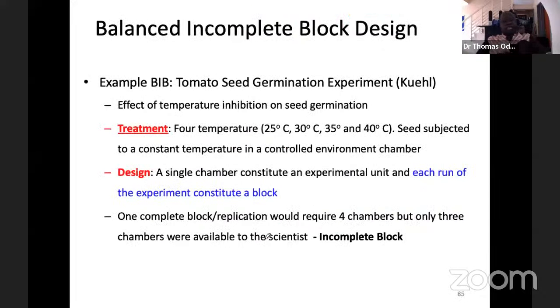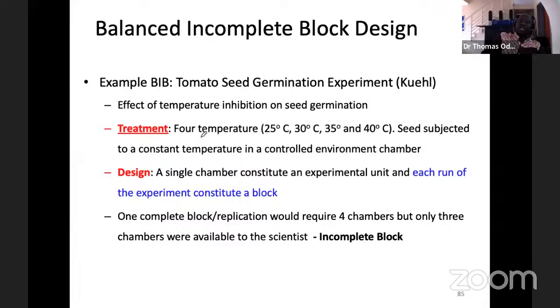Okay, so this is a simple experiment for a balanced incomplete block design. This is in one of the statistical or experimental design books. These people were trying to study the effect of temperature inhibition on seed germination.